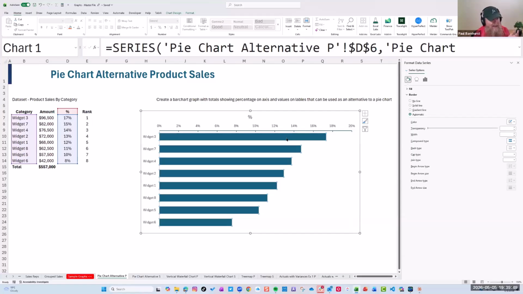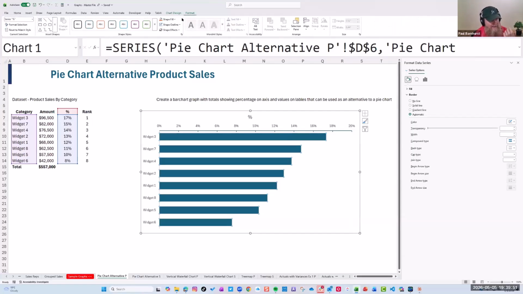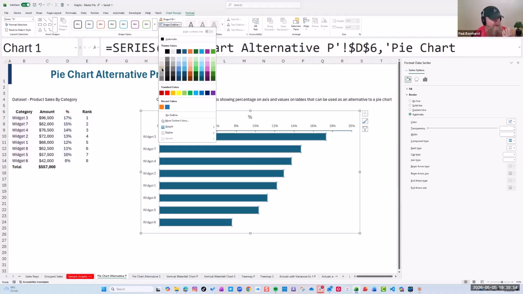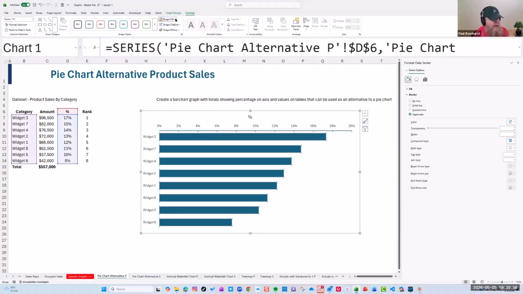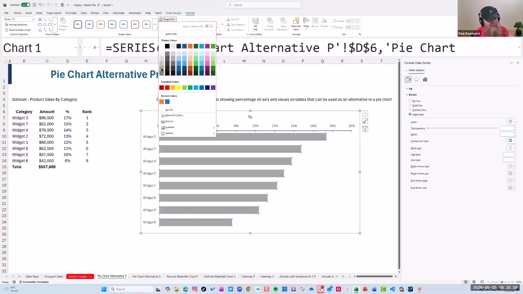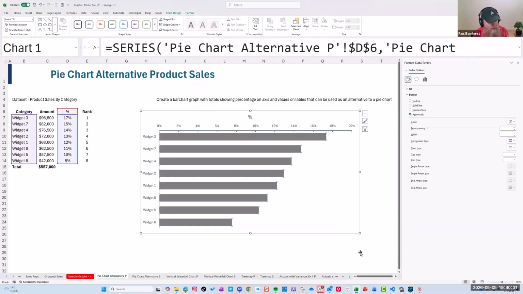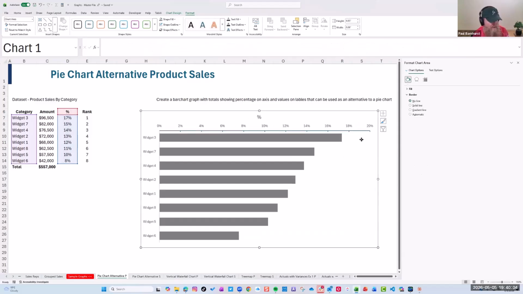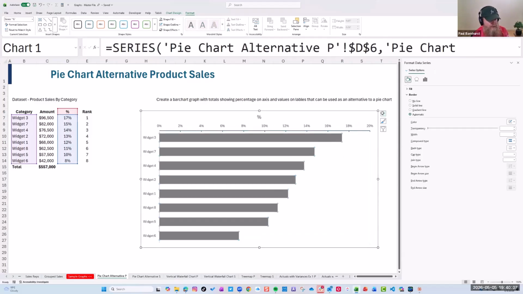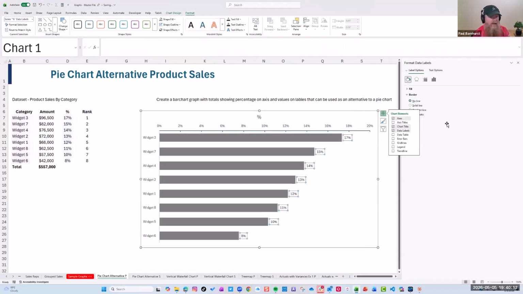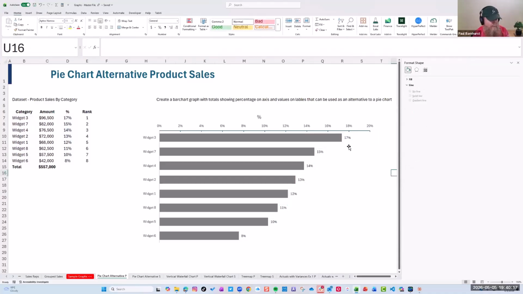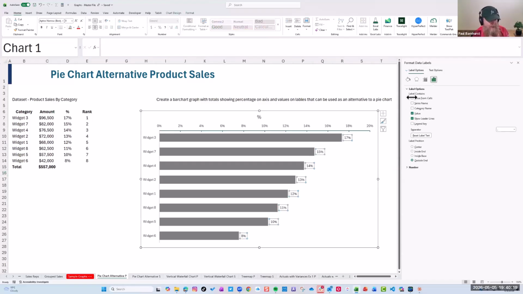You can leave blue if you want. I tend to like a gray and only use color, like I mentioned earlier, if I'm trying to make a specific point. So I'm going to go ahead and select a gray. You don't have to. That's preference. Now let's add our labels. If we click here, we go to Data Label. We'll see, okay, I have the percentage. That's not what I want. What I want to do is go Value from Cells, and I'm going to manually add this right here.